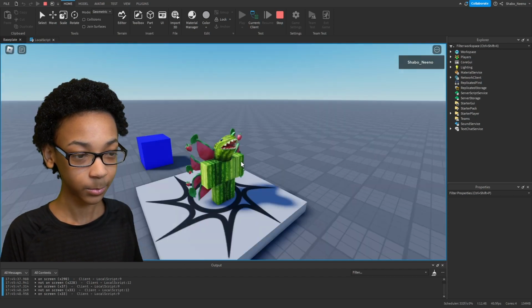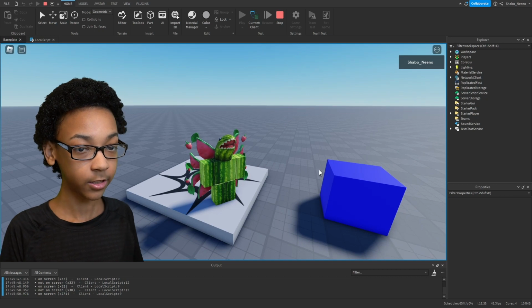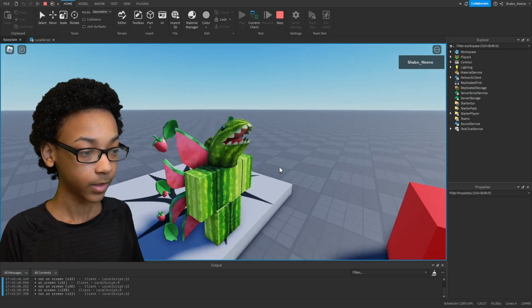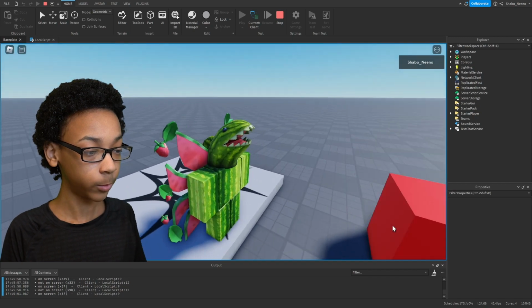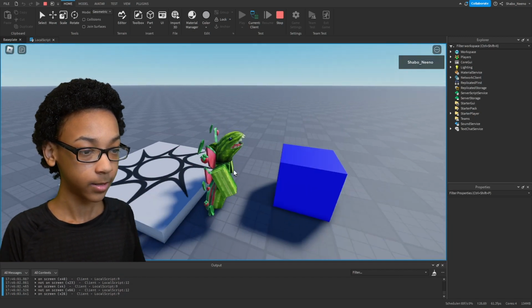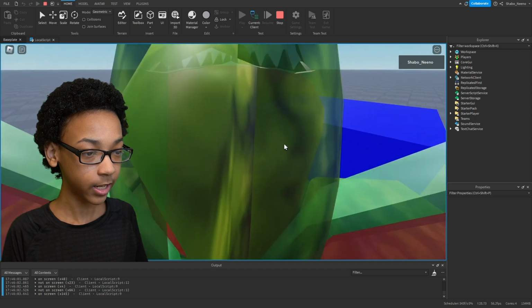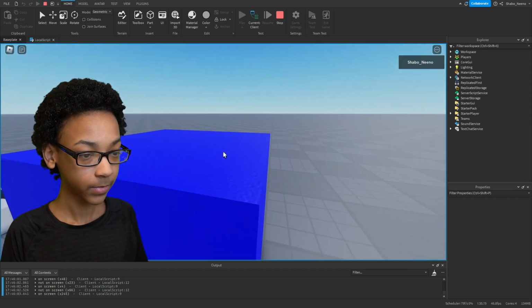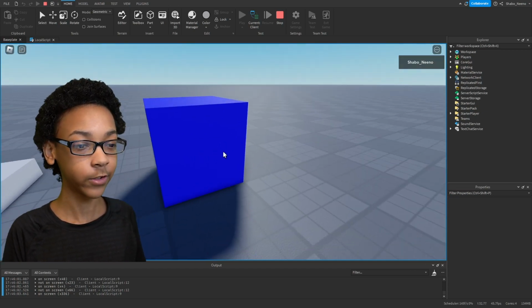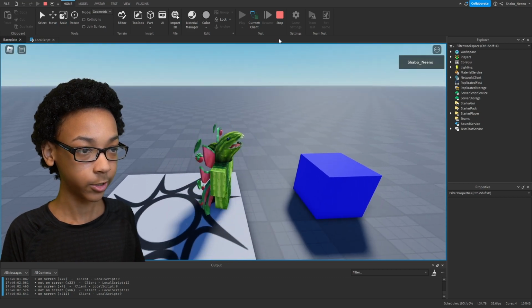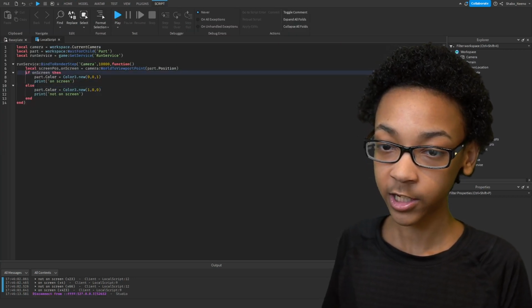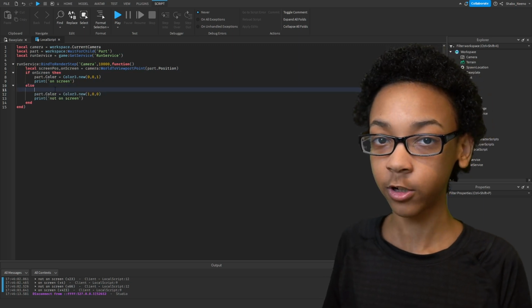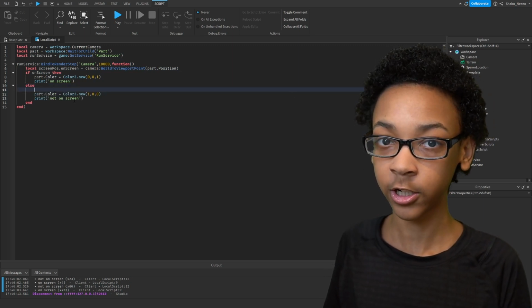Blue, red, blue, red. Now as you can see, there's a little bit of an issue with it. If I look away from the middle of the part, then it'll become red anyways. So what we want to do is scan at the corners of the part and make sure that none of the corners are visible so that it's fully off screen. So we're going to go to our off-screen code. When it's not on screen, we're going to check the corners to make sure those also aren't on screen.